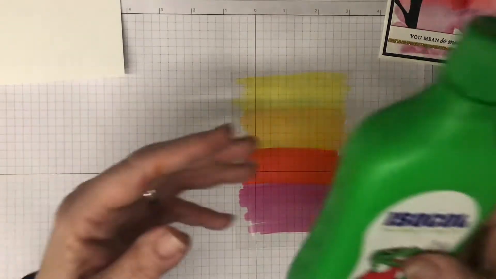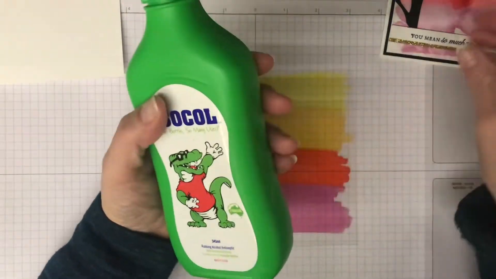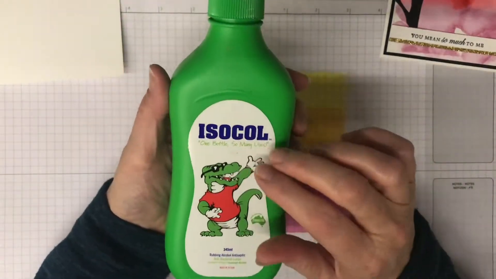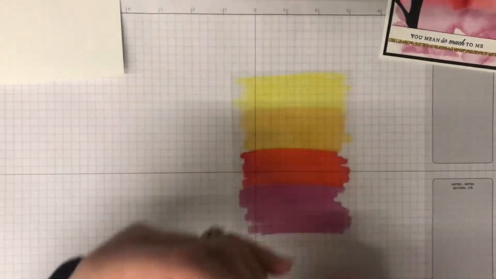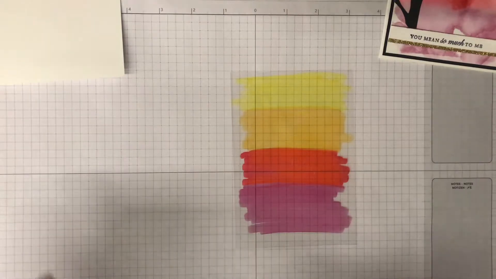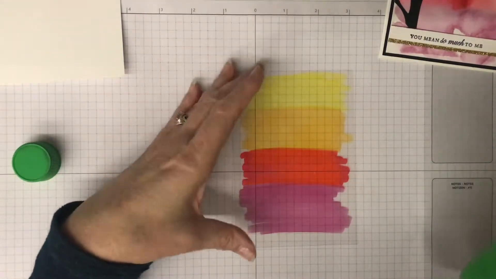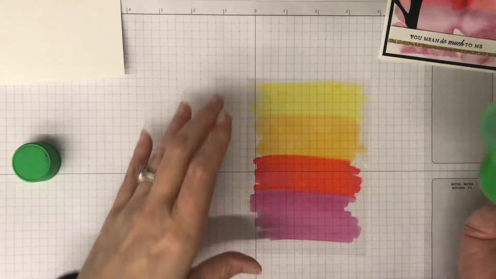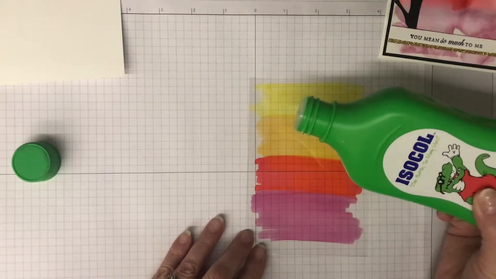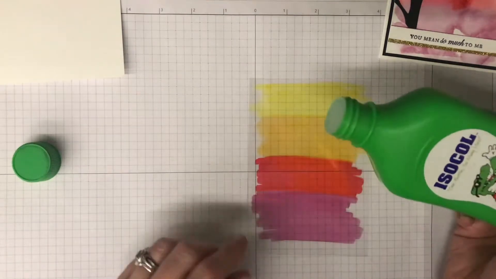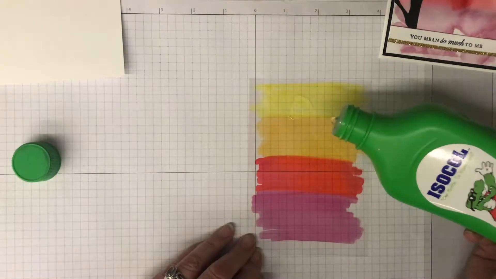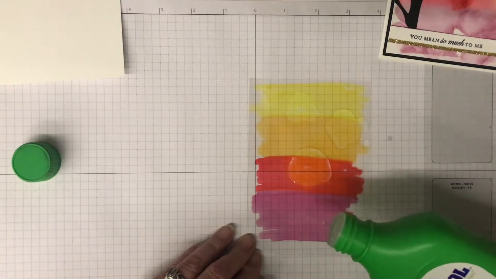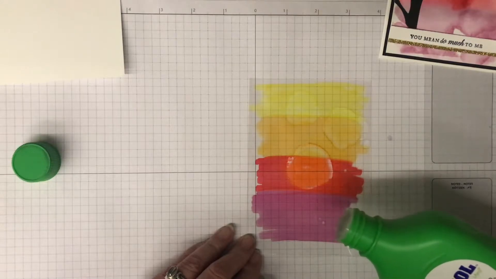Now for this, I'm going to drop this straight from the bottle, but if you wanted to, you could use a dropper and that would allow you to get completely round circles in your background. I'm not really worried—I'm happy for this to blend. I'm just going to put a few drops here and there. Try not to go too overboard, but it doesn't really matter.